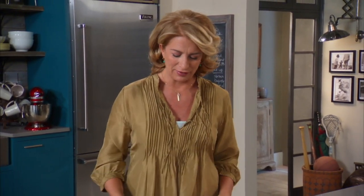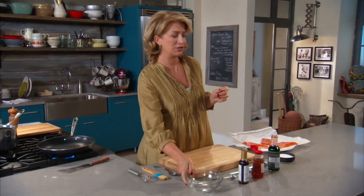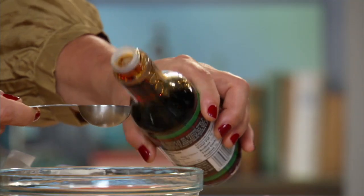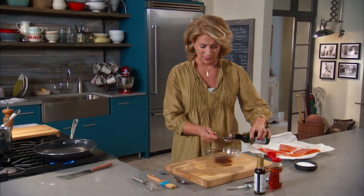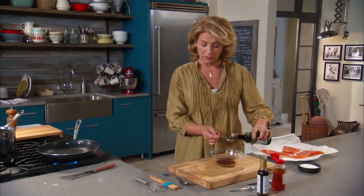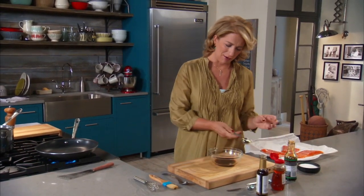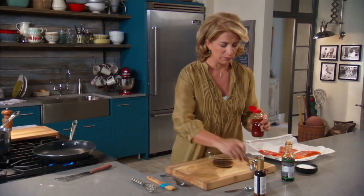Aside from choosing the right fish, not being afraid or intimidated to cook fish is the next step, because too many of us are concerned about how to do it at home. I'm heating my nonstick skillet. I also like to cook in cast iron, but it can have shaky results if you're not familiar with it. If you love fish and want to cook fish, invest in a really good nonstick skillet — that'll ensure success. I learned that from a very well-known fish chef.